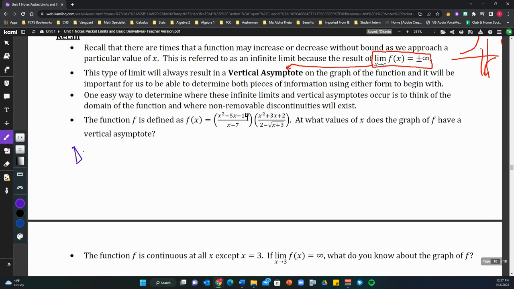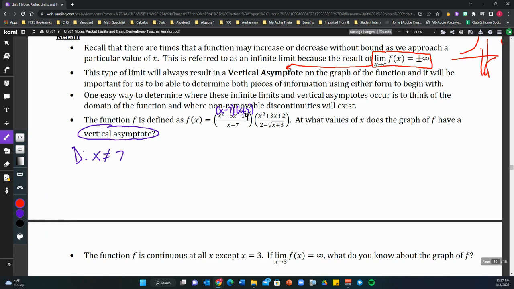When we first look at this, x squared minus 5x minus 14, that numerator is factorable. This could be rewritten as x minus 7 times x plus 2, which is really important to us when we're looking for vertical asymptotes. Because again, all restrictions on x in your domain will show up graphically somehow, either as a vertical asymptote or as a hole. So in this case, the restricted value from the denominator is that x cannot equal positive 7.